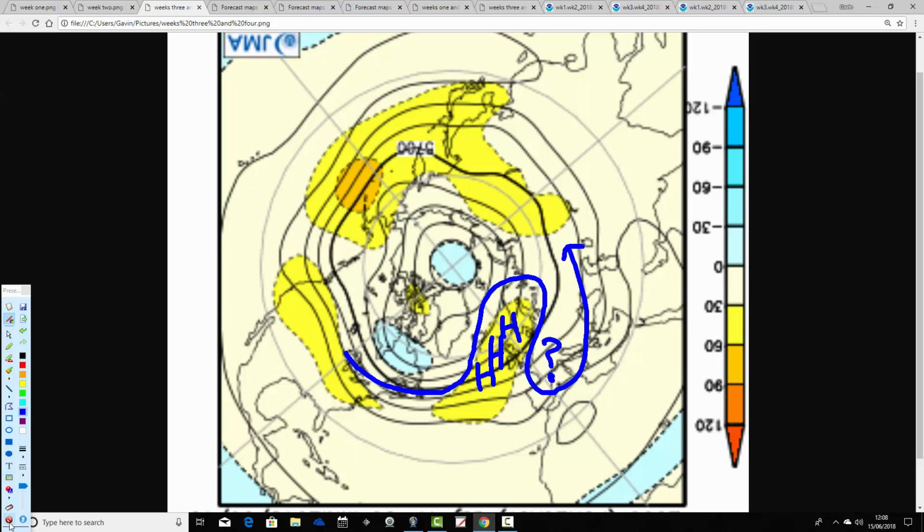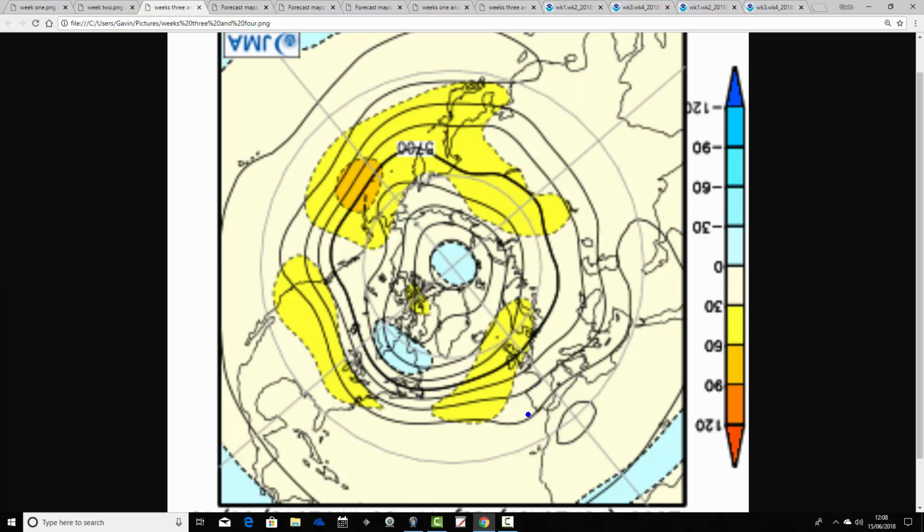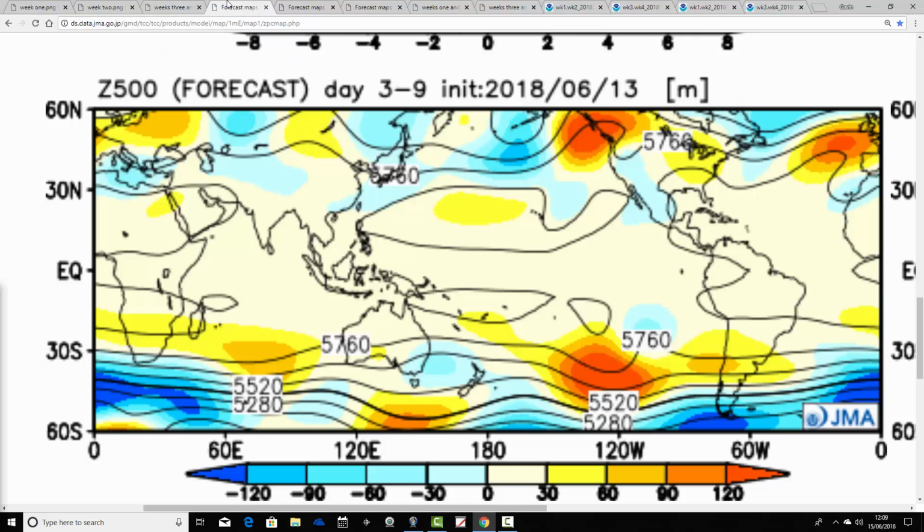If we do, then particularly southern and eastern parts of the country, it would be warm because we're bringing the air in potentially from an east to southeasterly direction. But we could be threatening thunderstorms, maybe thundery rain for southern and eastern parts of the country. Perhaps. But for the north, anyway, high pressure but above average height still remains in control. And overall, it's a warm month to come. So even going well into July, looks like the weather will be staying warm if this is correct.